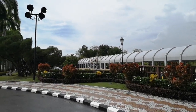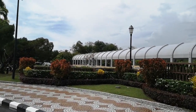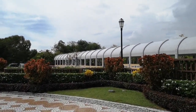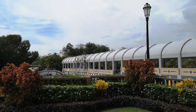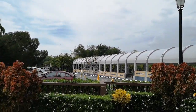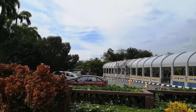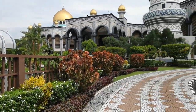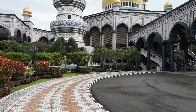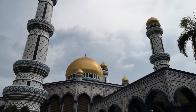They're doing some maintenance on that part of the mosque. They're cleaning everything because the stones get dirty with all the algae and something, so they are scrubbing it with a brush. So this mosque is so well maintained. Amazing. And the others are planting. And oh my gee, look at that, so beautiful.